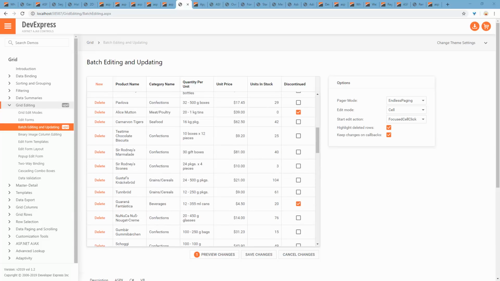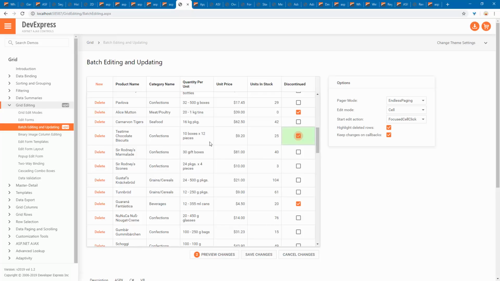And of course, we still have that excellent editing. So for example, let's say we edited something on the first page, now on the second page, let's say I discontinue the tea time chocolate biscuits. And that's going to really hurt Julian because I know how much he loves his tea time chocolate biscuits. But as you can see, it is something that we can easily control right from whatever page.